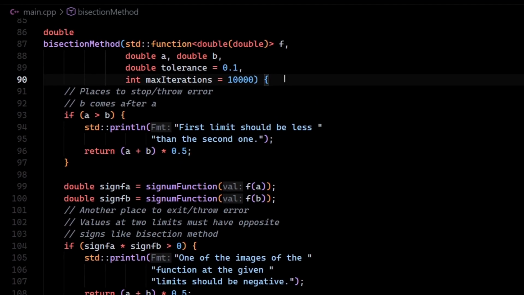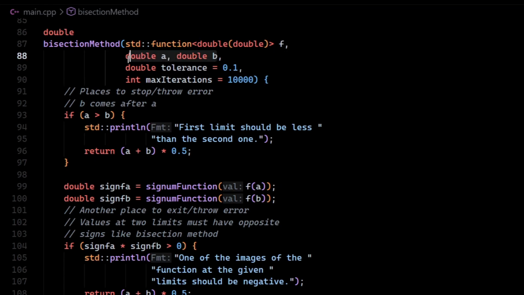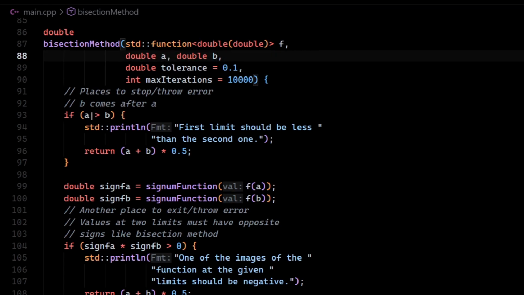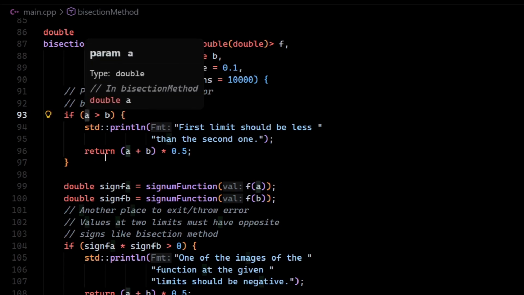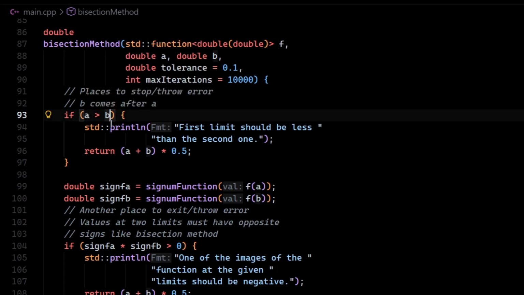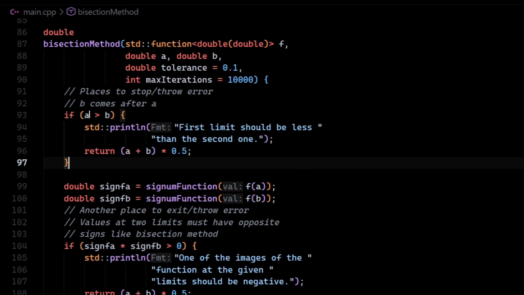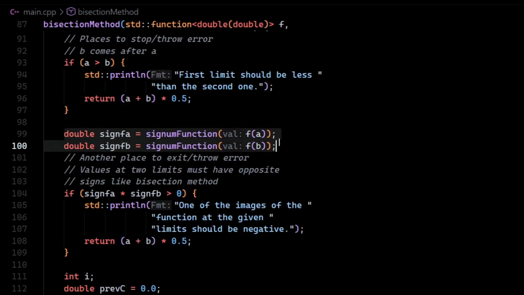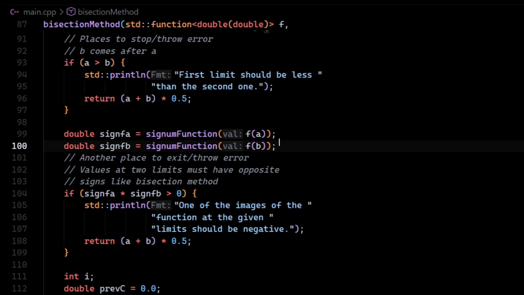Let's see how this is implemented in C++. So we have this function, we're taking these two inputs a and b. Now comes the important stuff. This a value should always be less than b because we are having two endpoints, right? Either one should be smaller. In this case we are taking a as the small value. Now we use this sign function. It just means that one of the values should be negative, because according to the intermediate value theorem, the two values should be of opposite signs, one positive and one negative, for the root to occur between these limits.